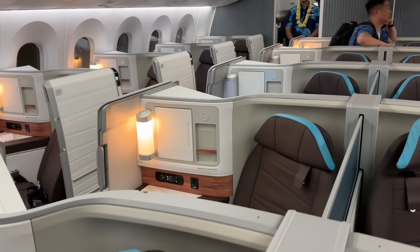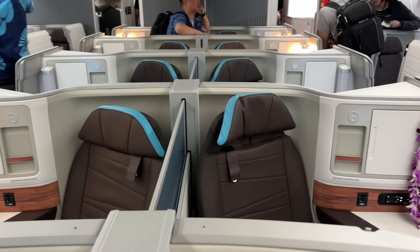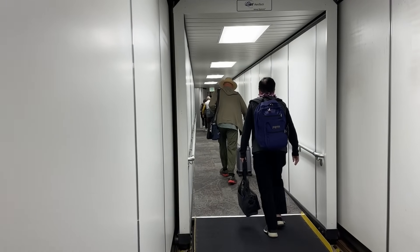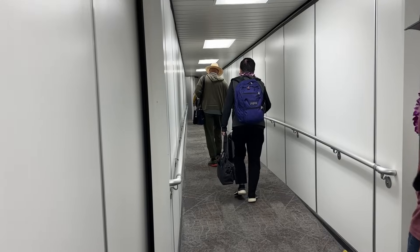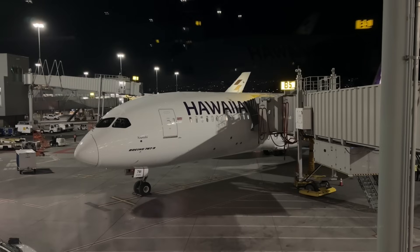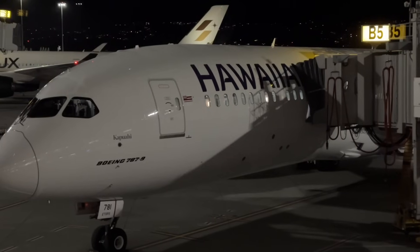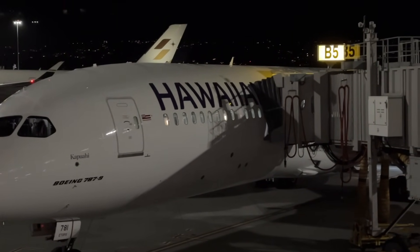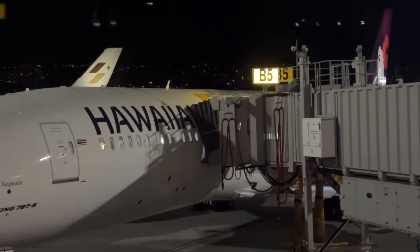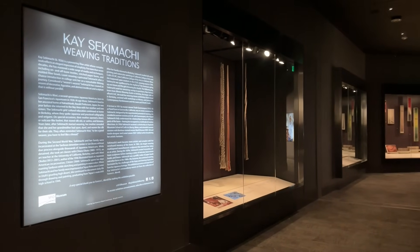Hawaiian Airlines really took it home with this product. From front to back, the cabin is completely reimagined, and with the 787, the cabin is ten times more comfortable than that of the A330 — you land just feeling a lot less groggy. I only hold my gripe against the windows, but I didn't have a window on this flight, so problem solved I guess. Everything is just incredible. The business class seats are comfortable, and with their long-haul bedding, I'm sure it would be easy to get a good night's sleep. The amenities, the decorations, and especially the food and drink really set that island vibe, and that's why people choose Hawaiian Airlines. Flying United, Delta, or some other airline to Hawaii kind of just feels like any other flight, but on Hawaiian Airlines, the tropical vacation starts the moment you get on board, especially with this aircraft and the galley and aisle decor welcoming you.